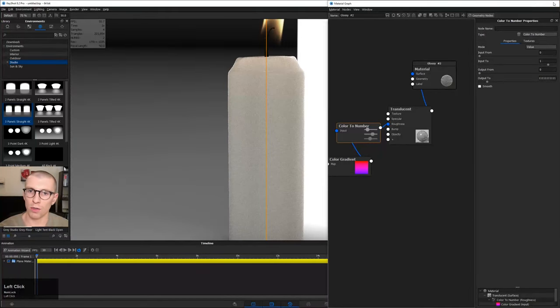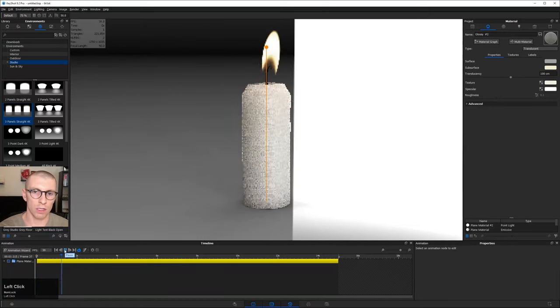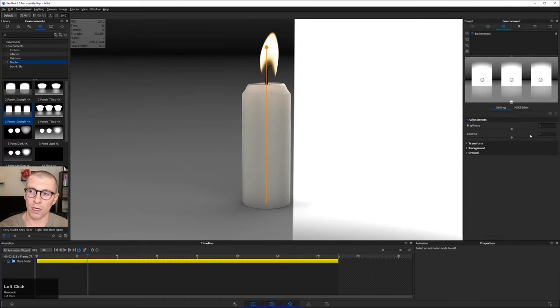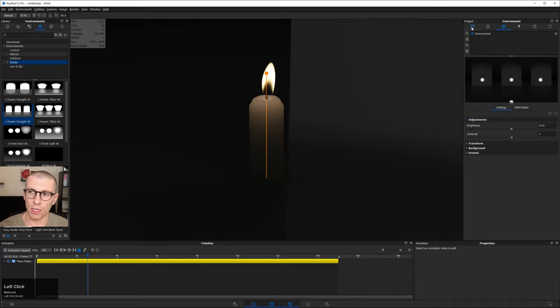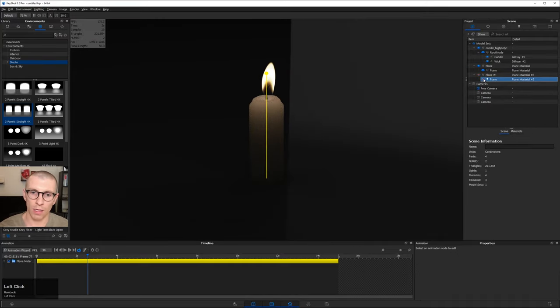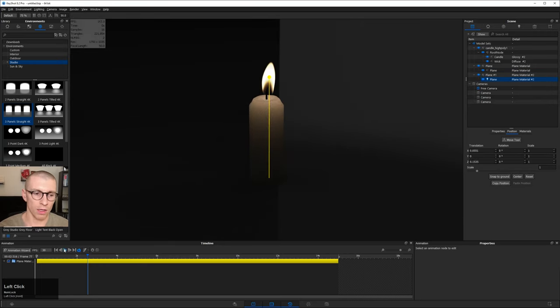So now I do want to address the light here. If we go ahead and hit play on the animation, we see our animated flame. Let's go ahead and take our environment and darken it. We're going to 0.01. There we go. So you can see if I were to toggle off the light that we added, that's the difference. You really want the top of that translucent material to glow, which is really cool. The candle kind of dances around and the light itself isn't changing. So we can do a little bit of that.